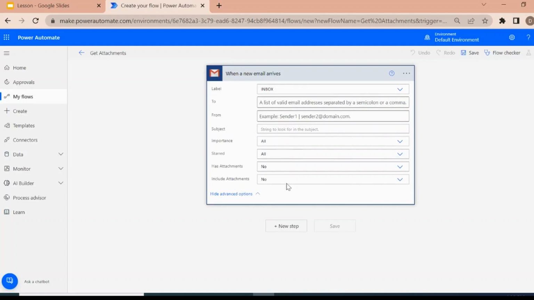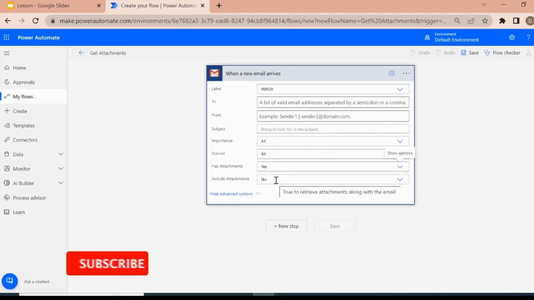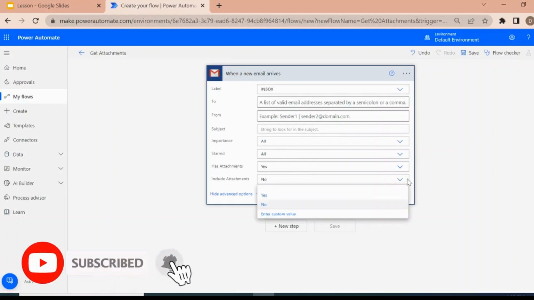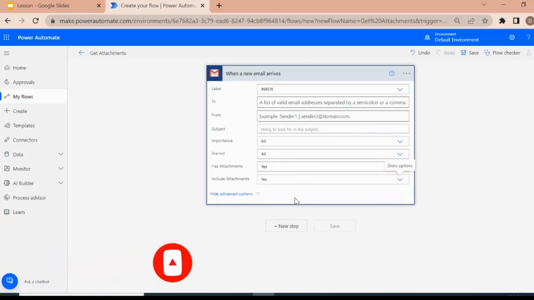So the few changes we are making in here is that we want emails that have attachments, right? So emails that have attachment, we want them, and then we want to also include our attachment, because we will have to get that particular file as well, and then push it into a particular location in there. So having done that, we are okay with the first initial trigger point. So we can hide the advanced options.